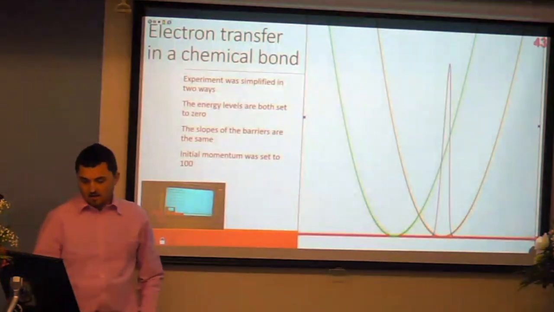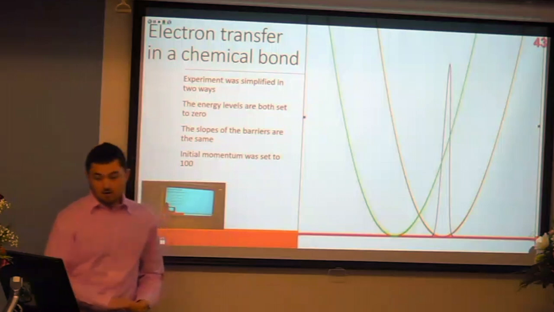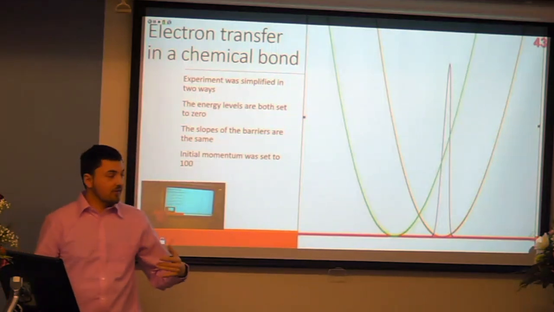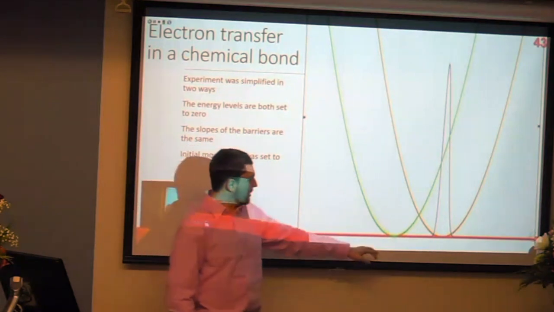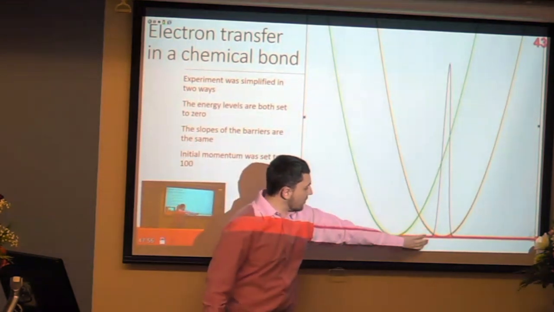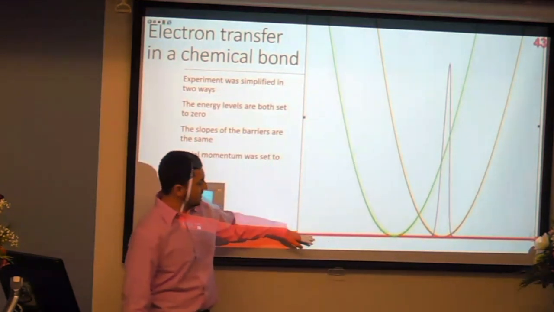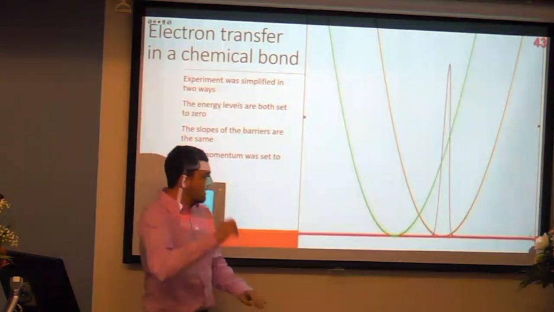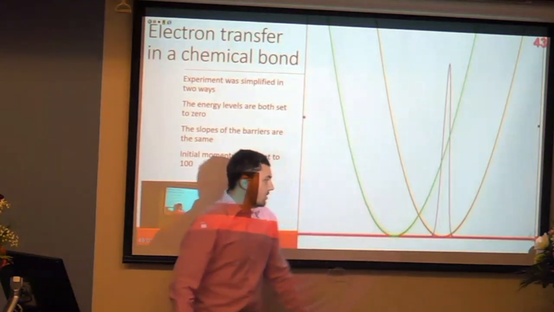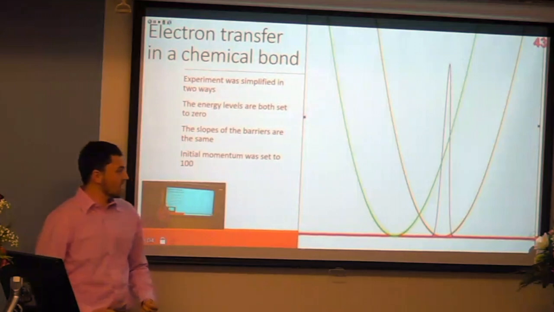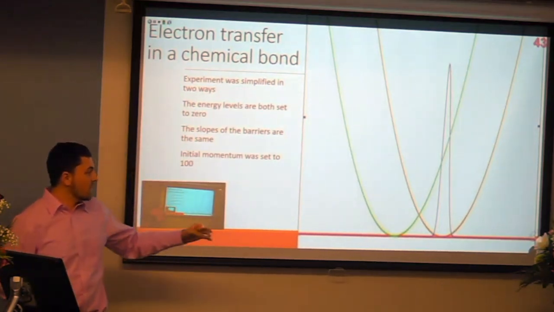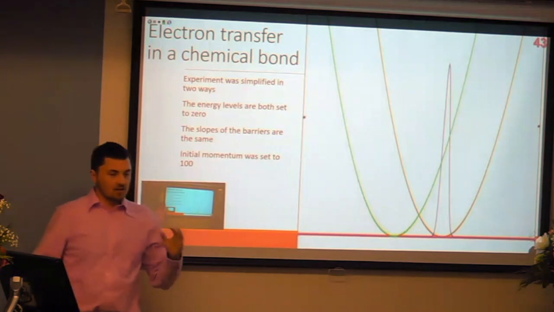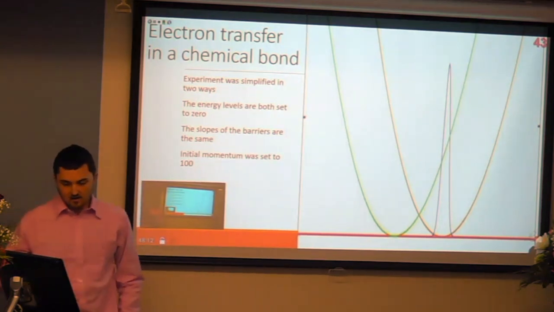So here's the chemical bond scenario. I simplified the Marcus theory since it's more of a learning experience. So I set both the energy potentials to 0, so there is no offset. And I also made both the curvatures the same for each one. So this is not the true scenario between the two. The only thing that's mainly true to it is the length between the dye and the perovskite.